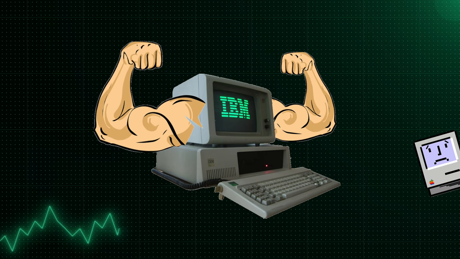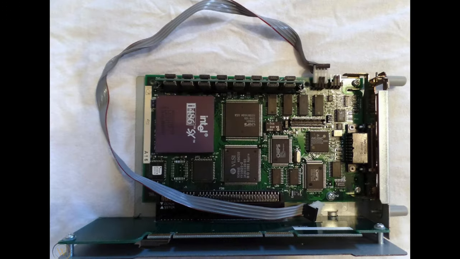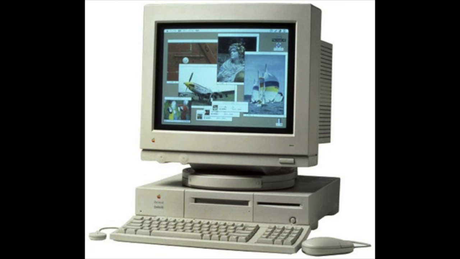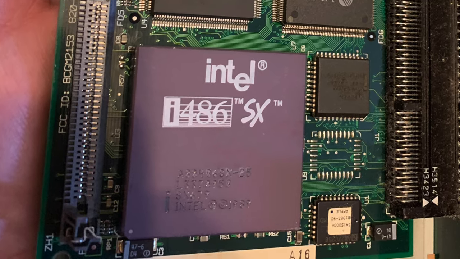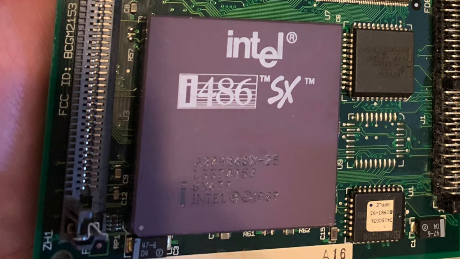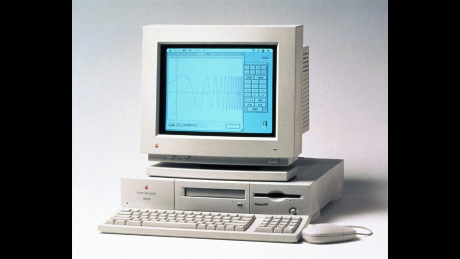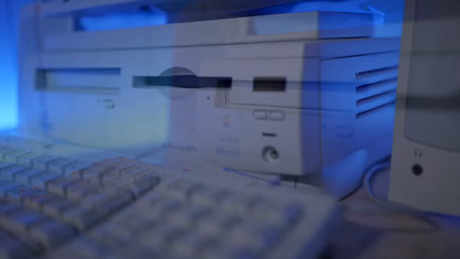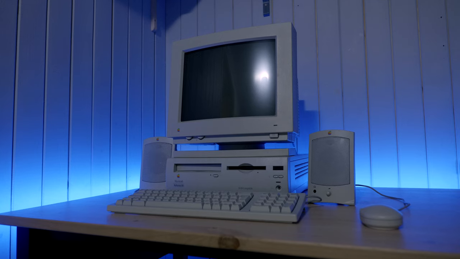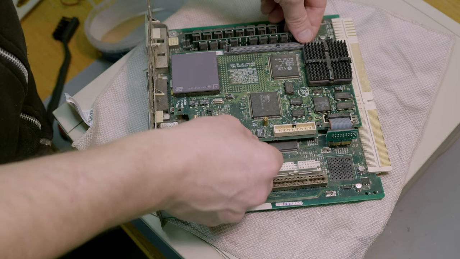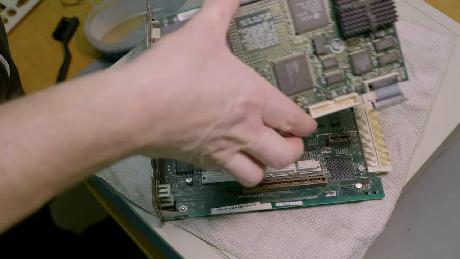So, in 1994, Apple introduced a DOS compatibility card, codenamed Houdini, that could be fitted in the Quadra 610 and the Centris 610. That card, featuring a 25 MHz 486SX, sold pretty well and was later superseded by Houdini 2, a new DOS card designed for the PowerMac 6100 in early 1995. The 630 came out a few months later and is a bit of an oddball. It doesn't use any kind of standard card, instead they just jammed a daughter board straight into the 68040 CPU socket. But more on that later.